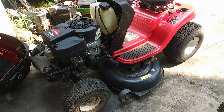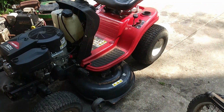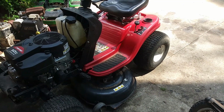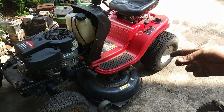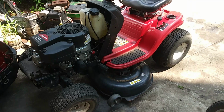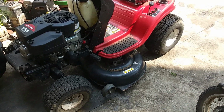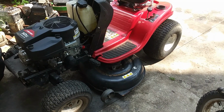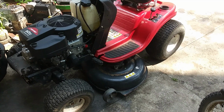It's that crazy little screen that was inside it. I don't know what purpose that would serve, because the fuel filter does what it needs to do. If the fuel filter does what it needs to do, then there should be no issue once it gets to the carburetor, right? Unless you're contaminated on the fuel line on the inside there. But as long as you keep your fuel line in good check, it's going to be good. Because that little screen is going to block. It doesn't take much to block that thing, you know?